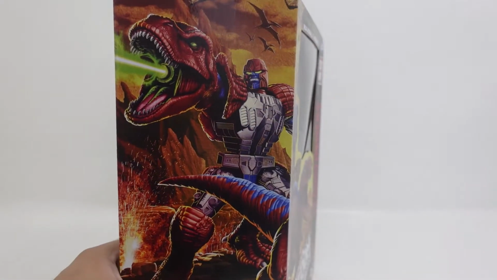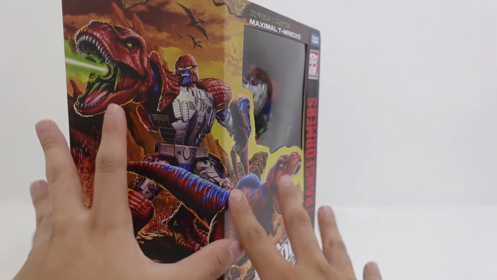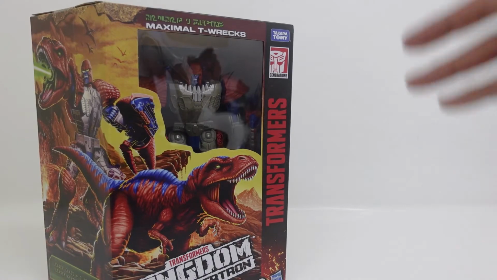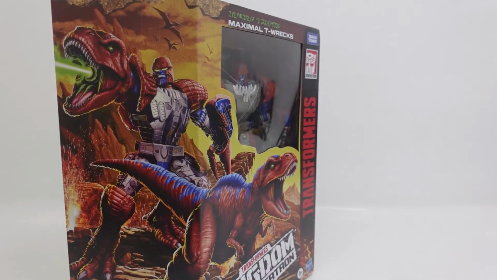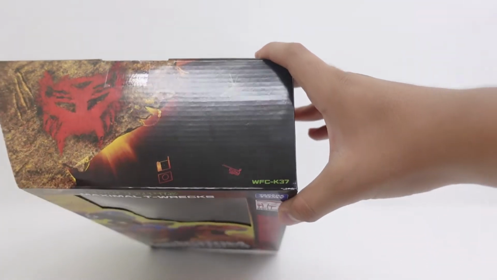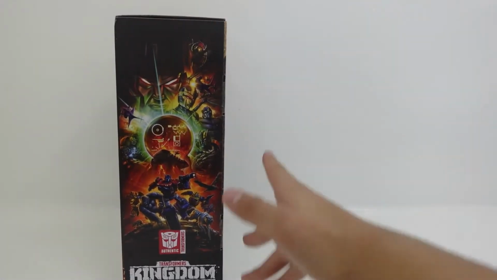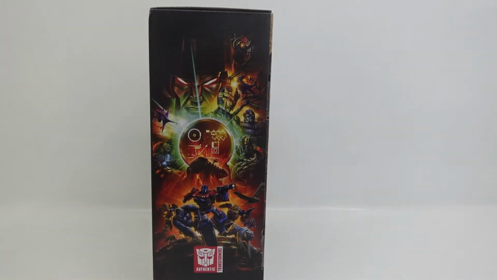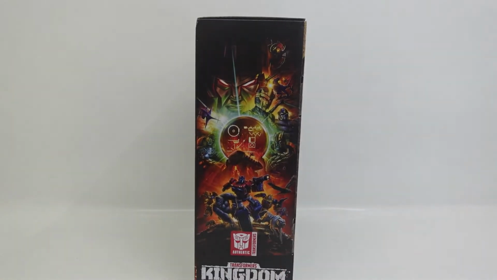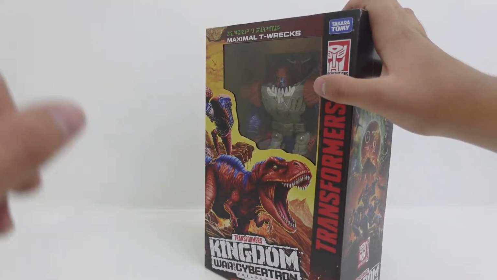On this side we see Maximal T-Rex in his robot form and his Tyrannosaurus form. Transformers Kingdom War for Cybertron Trilogy, Leader Class Cybertronian Leaders, Maximal T-Rex, War for Cybertron K37. So number 37, but for the Kingdom chapter. Right here we get that same Kingdom artwork. And I did watch the Kingdom show on Netflix, and honestly it ended so well. I will not give any spoilers throughout this video, but I'll just give you one, and that'll be that this dude never shows up. It would have been great if he showed up, but he never shows up.